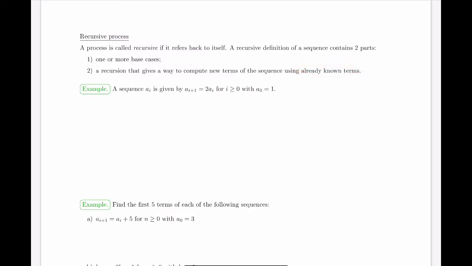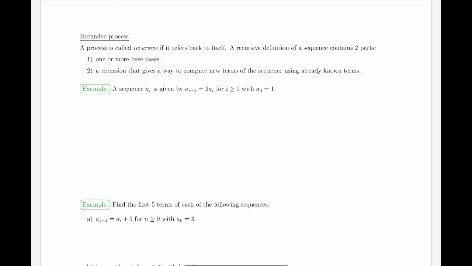You can notice that this is very similar in structure to induction, where we have a base case and then a way to go from the kth domino to the k plus first one. In fact, recursion has very much the same flavor as induction does. Let's start off by just building recursive sequences and seeing how that works out.